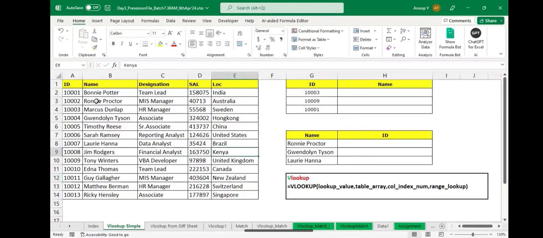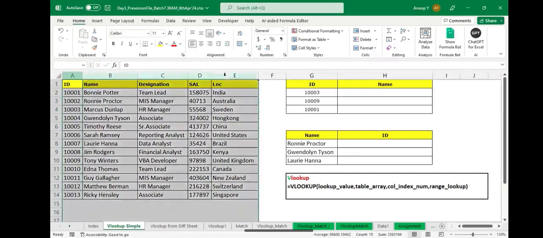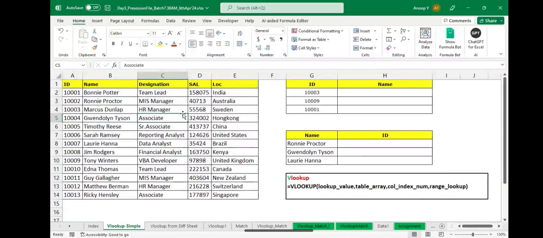So it means if you have a vertical data set like column A to column E, and in that data set you want to find or search something, then you can use the VLOOKUP. Okay. And the basic rule of the VLOOKUP is you can implement the VLOOKUP between two tables only when there is a common factor. Like in this case, this ID is the common factor, for which I just want to search the IDs in my data set.